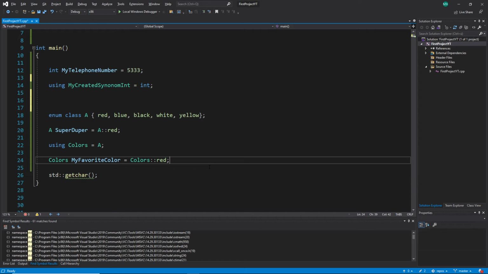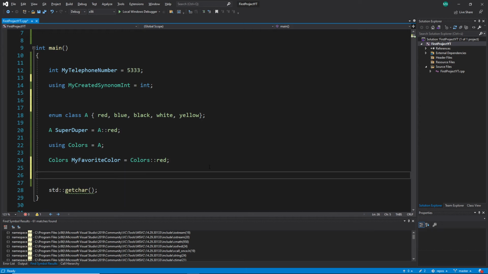For example, let me show you something. Later we can have something like this. We have here a name, for example, std string. Let me show.